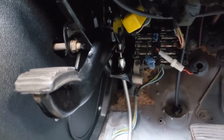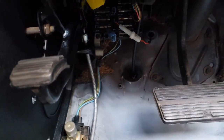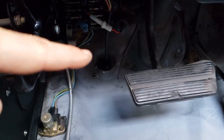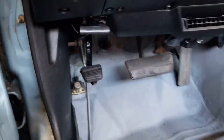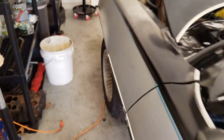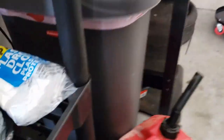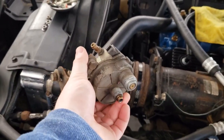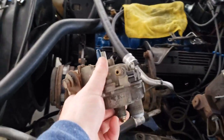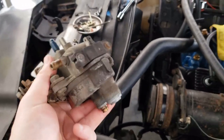Here's the parking brake cable, the fusible link for the choke, and a new speedometer cable. The cruise master that's on this car from the factory comes with two speedometer cables — one from the speedo to the cruise master, and the other goes into the transmission. They're two different sizes so you can't just run one from the speedometer into the transmission. You actually have to go buy a new speedometer cable for a car that doesn't have cruise control.